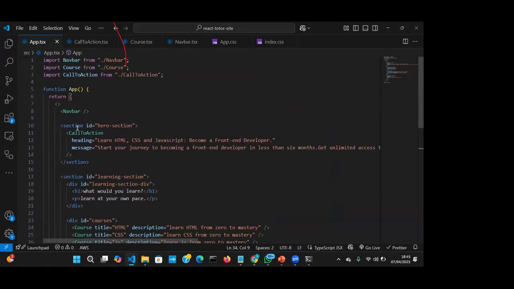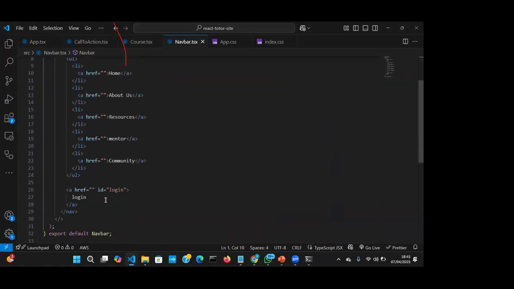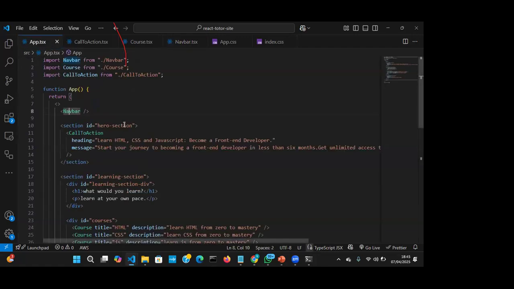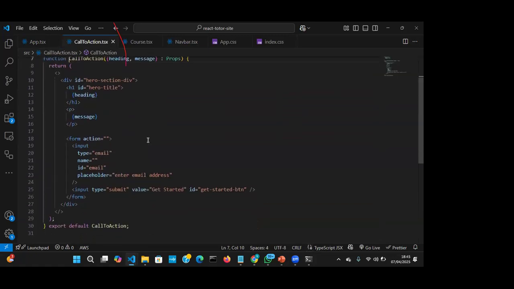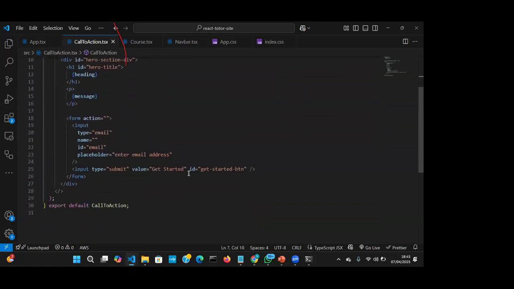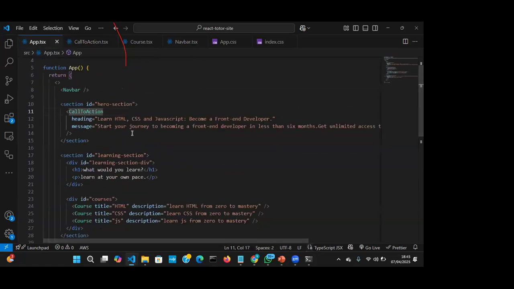used 3 times. And if I open this navbar component, you're going to see where I hand code this login button. Let me go back in. If I open this call to action, we still hand code a button here. This is the button here. Same thing with our newsletter, so I want it to be a component that can be called. So that is the task for this, creating a button component.